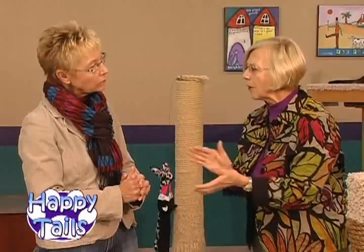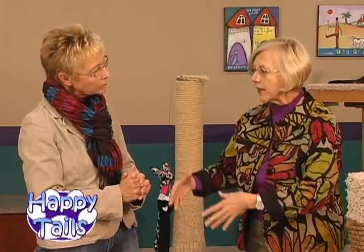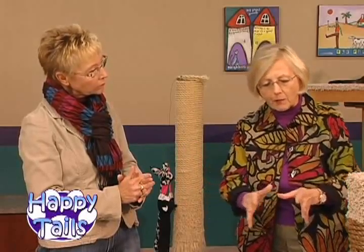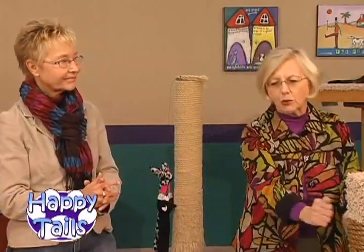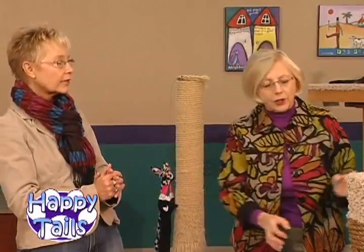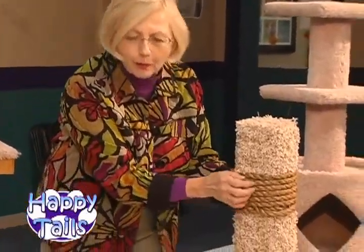Right. And it's very important that when you deter the cat, okay, you catch the cat scratching on the back of the couch, you clap your hands, say, kitty, no. Take them over to the scratching post, and you never take their paws and say, here, scratch here. What you're going to do is say, oh, look at this, let's play here. And then you reward the cat for scratching appropriately.